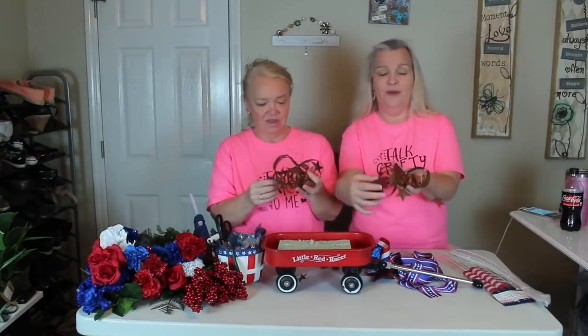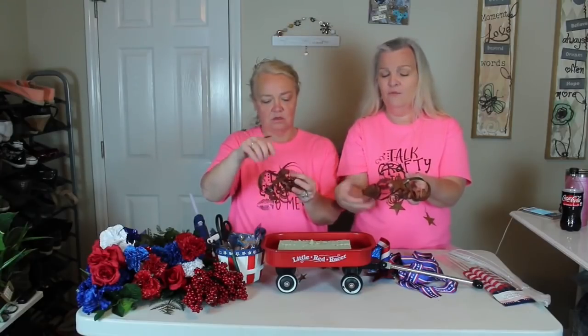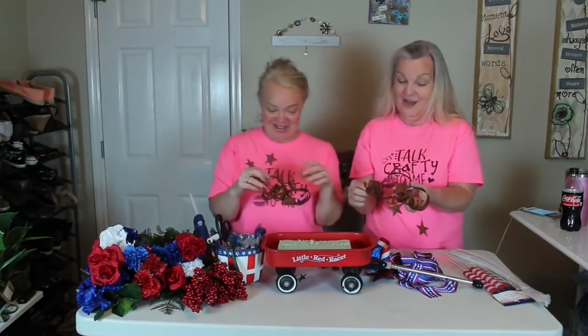I probably can't show you how pretty it is. I don't think you can see it. There's stars, and then you've got the rusty curlicues. And these are really cute. They look like antiques. She knew what they were called. I was calling them springy things. Earlier, I was calling them boingy things. So at least I had graduated to springy. Thank you for letting me know what they are. I'm not really sure, but I just think they're too cute.